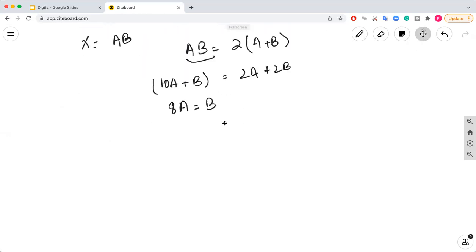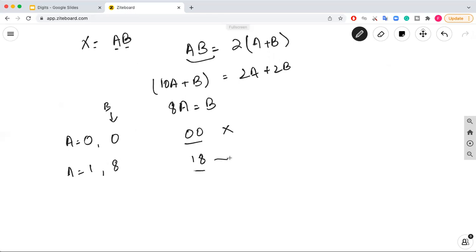Okay, now let's see cases. As you all know, both our digits are integers. So first see, if a is 0, what could it be? b is 0. So this is not a two-digit integer. If I consider a as 1, so what will b be? b will be 8. And if I just sum this, 2 into 1 plus 8 is equal to 2 into 9, which is 18. Yes, this is our case.